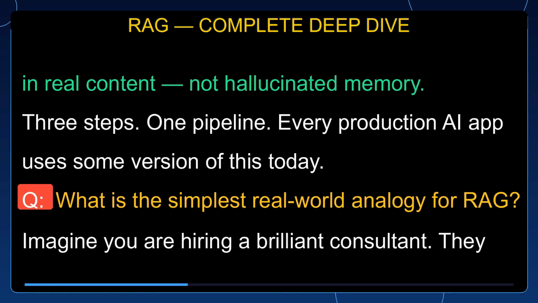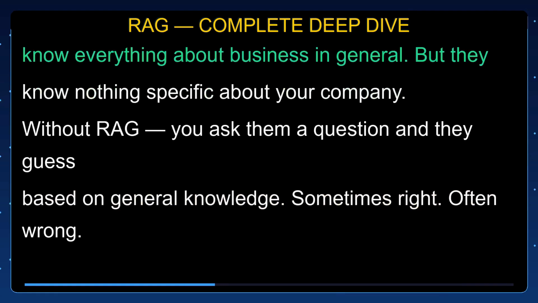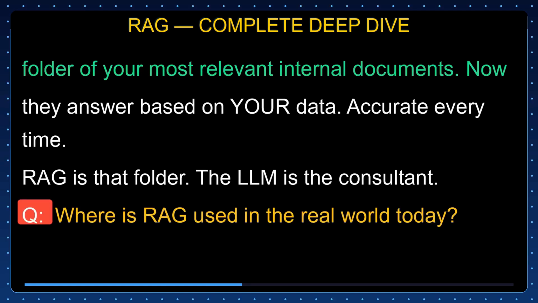Q. What is the simplest real-world analogy for RAG? Imagine you are hiring a brilliant consultant. They know everything about business in general, but they know nothing specific about your company. Without RAG, you ask them a question and they guess based on general knowledge. Sometimes right, often wrong. With RAG, before every meeting, you hand them a folder of your most relevant internal documents. Now they answer based on your data. Accurate every time. RAG is that folder.